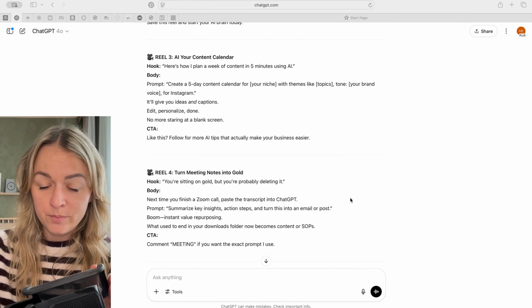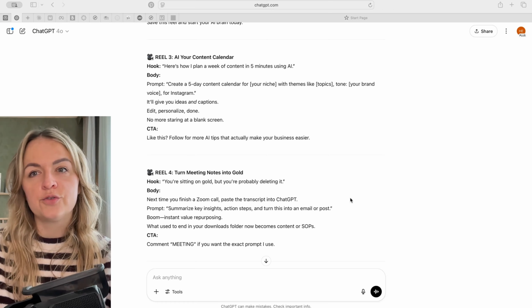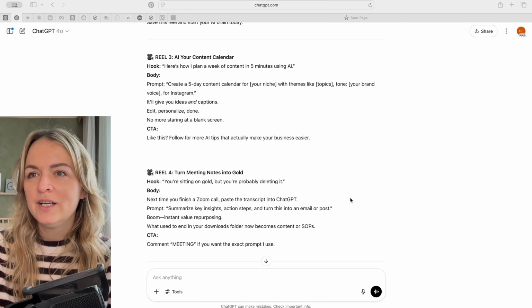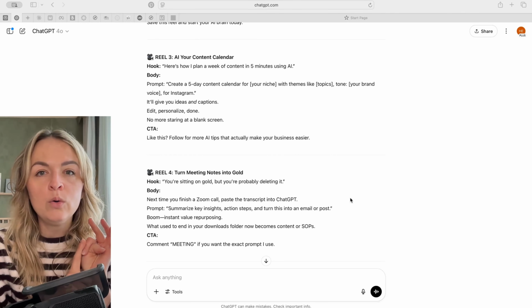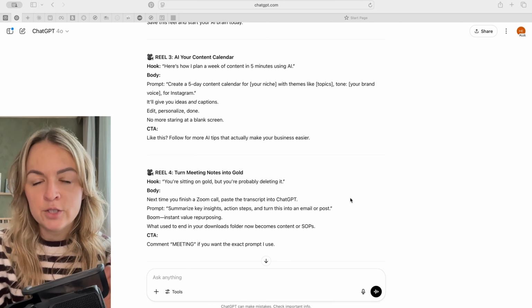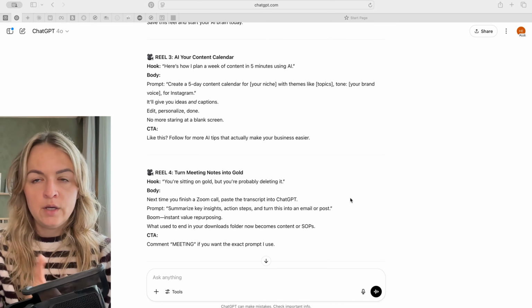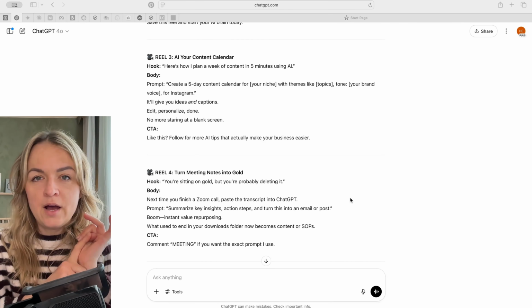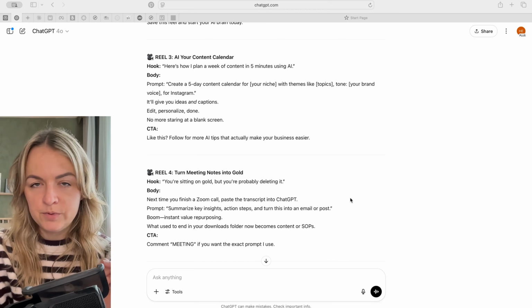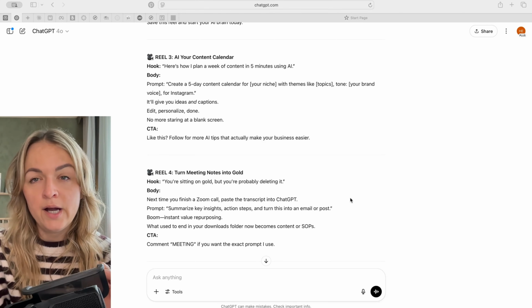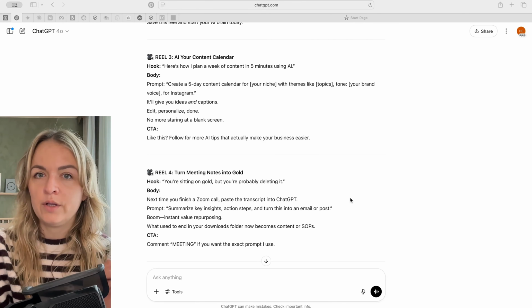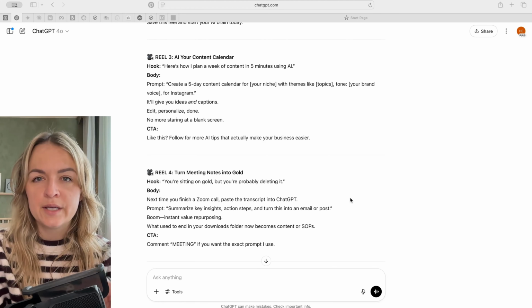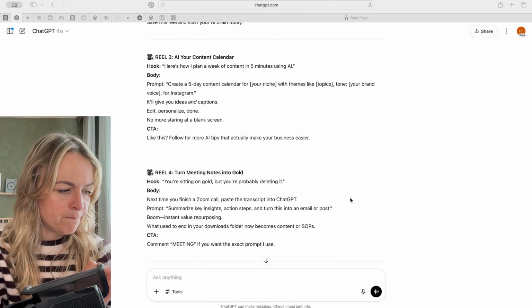Regardless of which method you use, I encourage you to experiment and try it out. Try all of them, but always iterate. Always provide as much context as you can. Always give feedback to ChatGPT or your AI. What did you like, what didn't resonate with you? What was wrong, what you didn't like? Always give constructive feedback, okay?